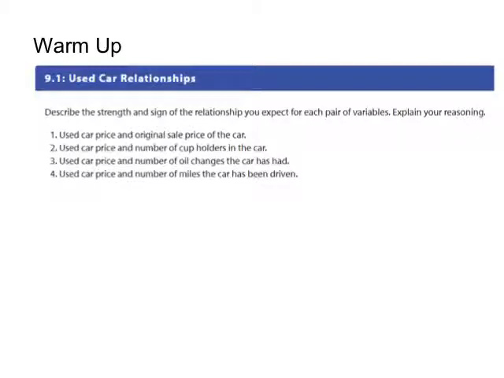It is positive if they're both going in the same direction, both increasing. If one increases, the other increases. Or it's negative if one increases and the other decreases. For strength, I'm looking for you to decide if it's a strong relationship or a weak relationship. When I'm talking about relationship, I'm just talking about correlation. Like, is the line of best fit that would fit these variables a strong correlation? Go ahead, pause the video and write down your answers, and then we will go over it.